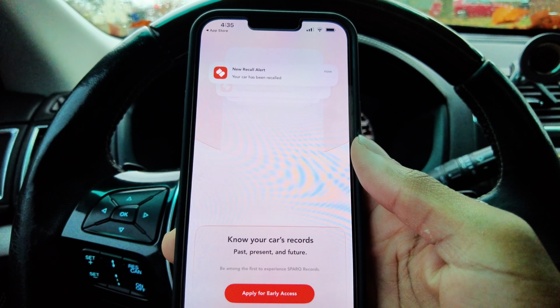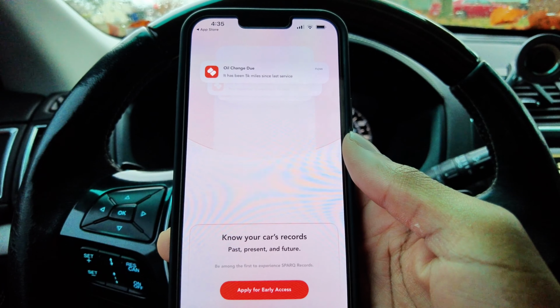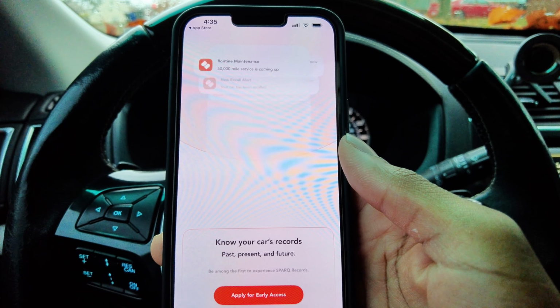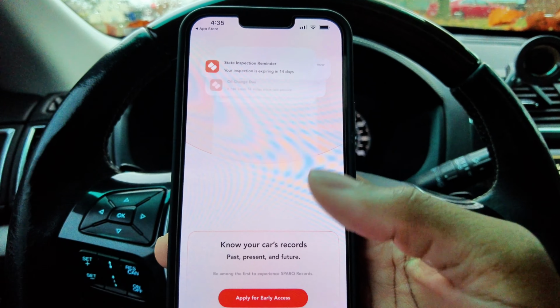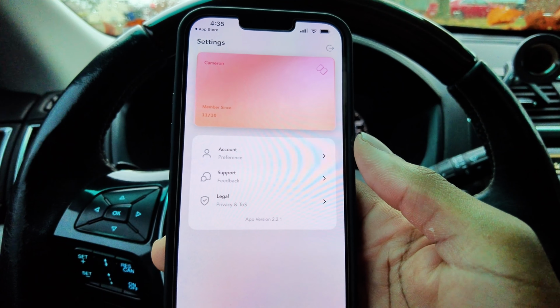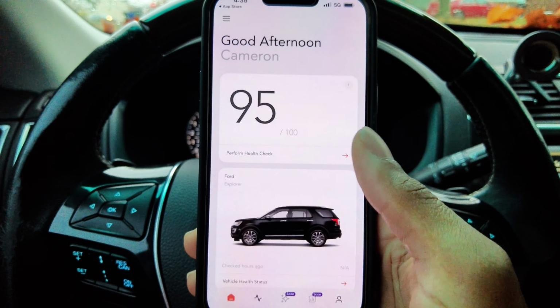Also, knowing your car's records, past, present, and future. This, I would imagine, is similar to the Carfax garage feature that they have, where you're able to track your Carfax reported service, but also add your own service records. And then, of course, here's just the profile information. So let's go ahead and dive deeper into this here.